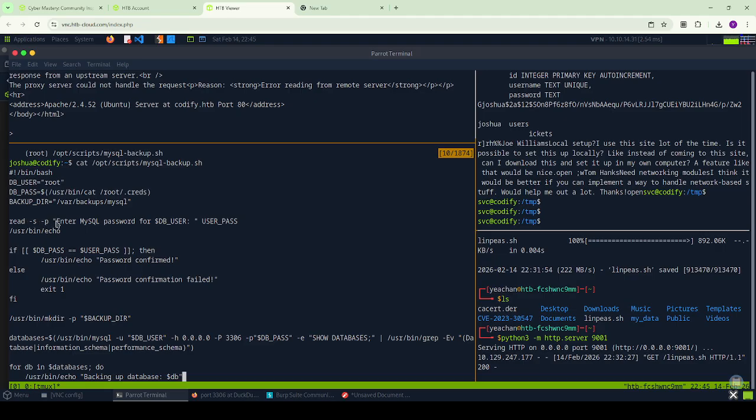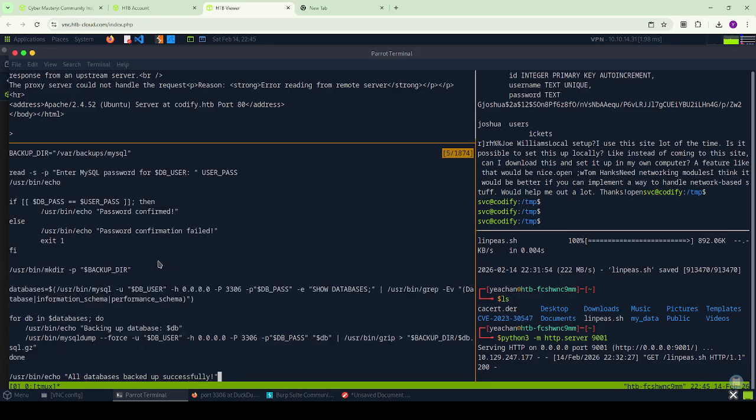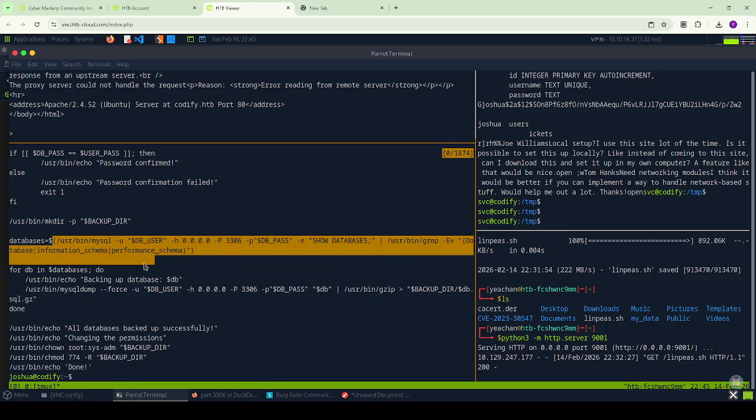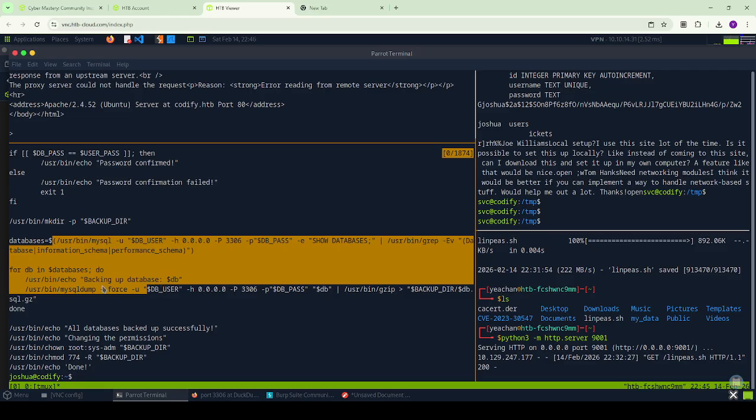There looks to be a part where we need to pass the user password, and if DB pass equals the user password, it confirms and creates the backup directory there and executes this command, show databases.